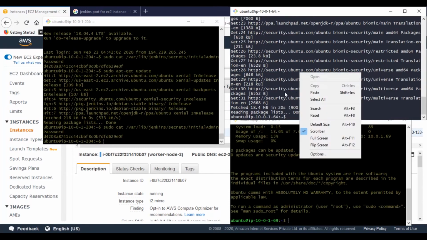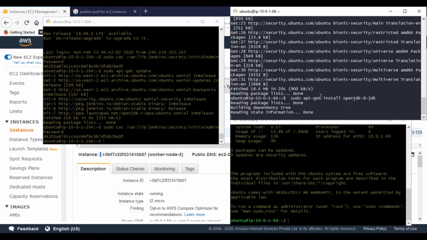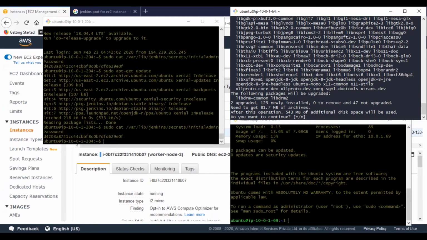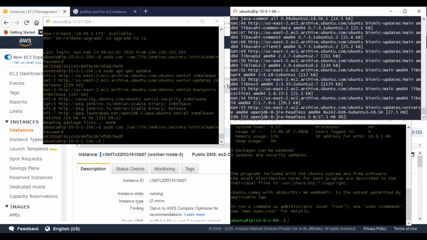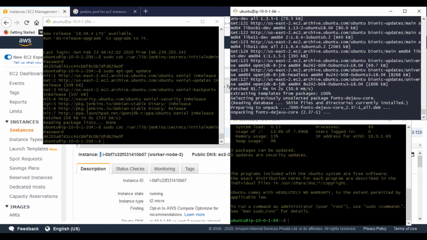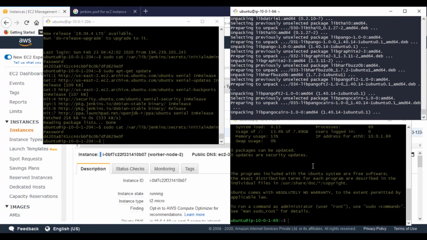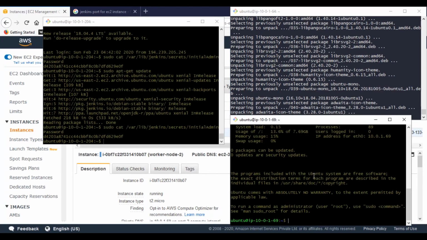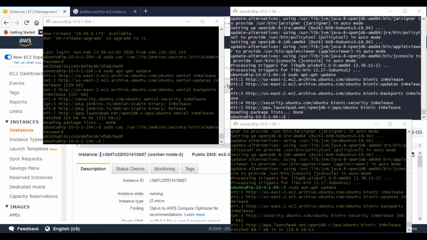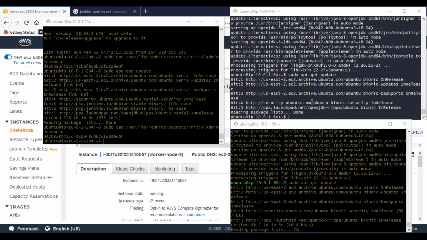Now I will install Java JDK. Click yes. It's going to take a while, and at this time I will try to install openjdk and Docker on worker node 2. So now we're going to install Docker on this worker node.